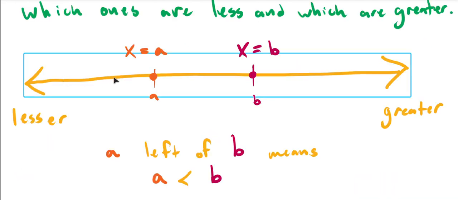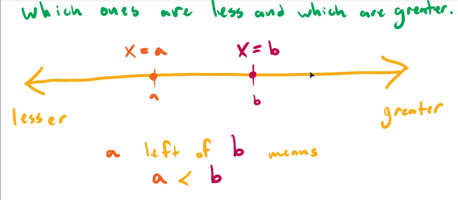The continuum of points on the line follows a natural order, one after the other, and that makes it great for dealing with things that also have an order, like numbers and the idea of being less than or greater than. Notice that we usually put the lesser numbers on the left, the greater numbers on the right, and so if we see a number like A next to a number B, then we know that A being left of B means that A is less than B. Here we've plotted the two numbers A and B, and it gives us some kind of reference to how one compares to the other.